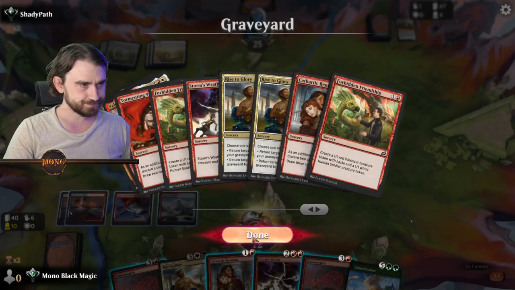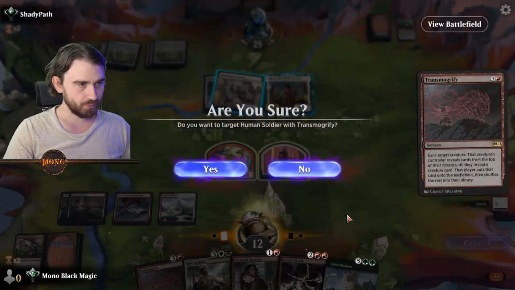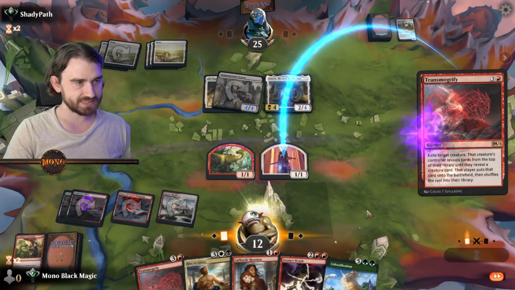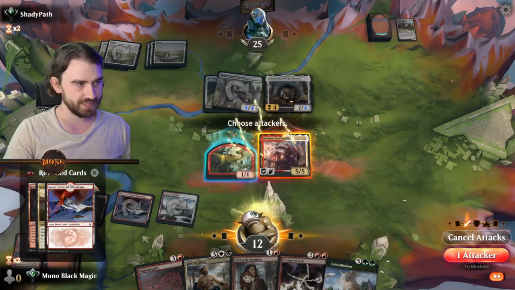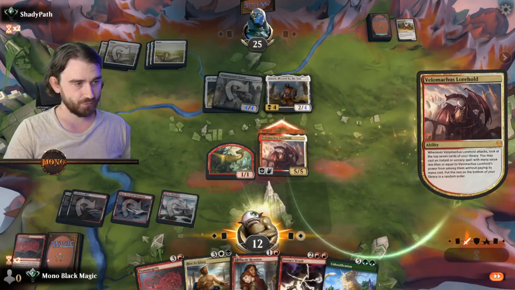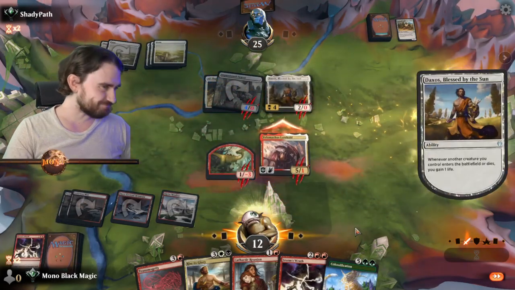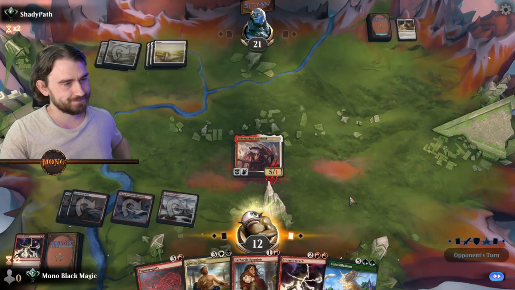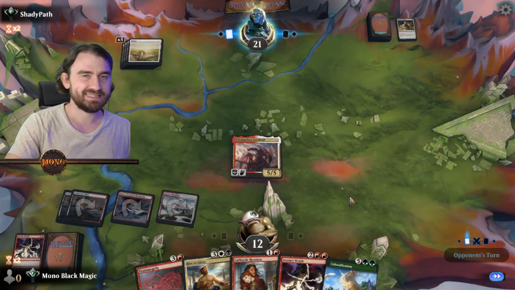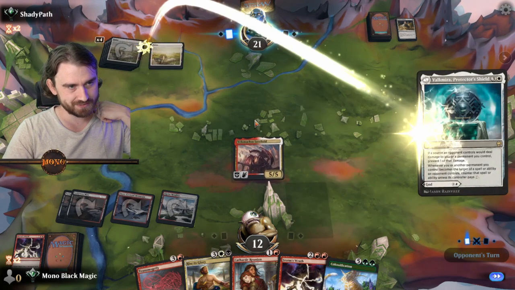Transmogrify. I think I'll just do it at this point. Ooh. This guy goes. Velomachus. Hopefully hit the Storm's Wrath there, actually. That's what I'm hoping for the most. But now we're probably gonna hit the last Rise to Glory, yes. No. Perfect. Nice! It's down to 21. Nice. Shady Path. I think he's gonna fall to Velomachus here.